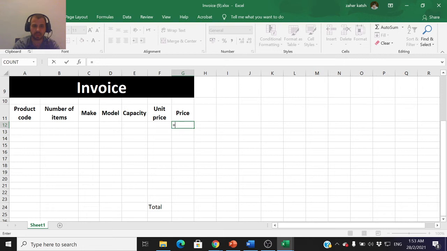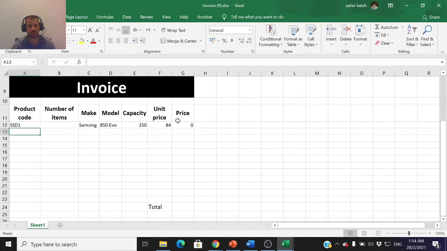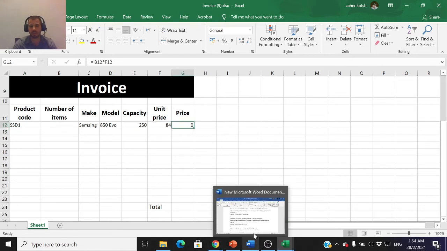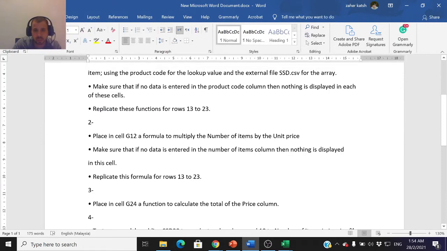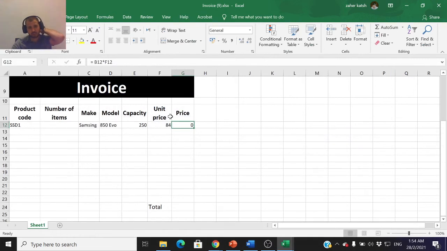But if I use this function like this, for example this is D1, it shows me 0. But they say if the number of items is empty, it should show empty, as in the question. So let's solve this problem here.